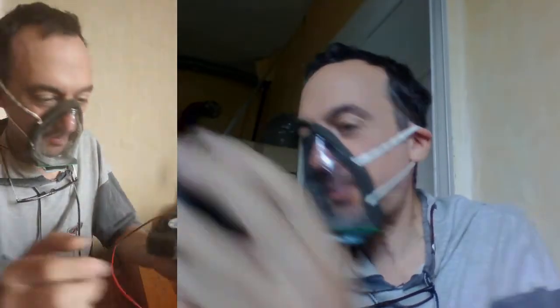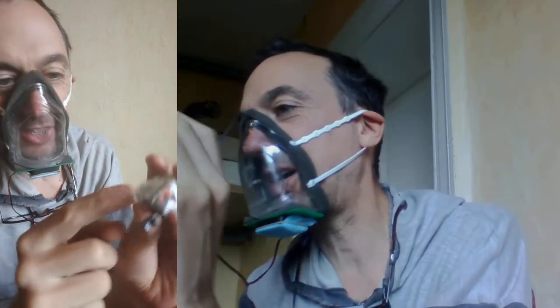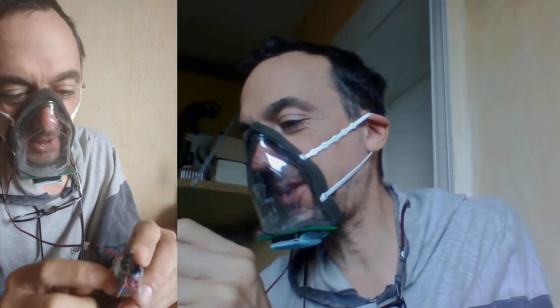I'm back with this mask. I added a cooler — 5 volt — here. It's very simple: just a lithium ion charger and step-up booster to go to 5 or 6 volts, and a 150 milliamp battery. Simply put it in the back and don't have to worry about it. This mask has now been running for some time, so you can see the fog is not present like before.